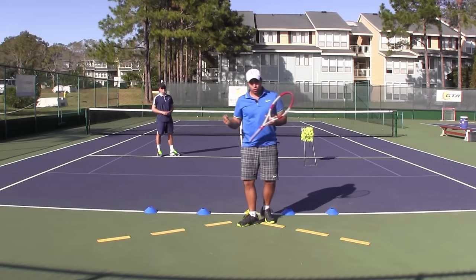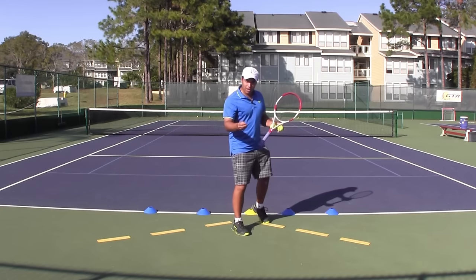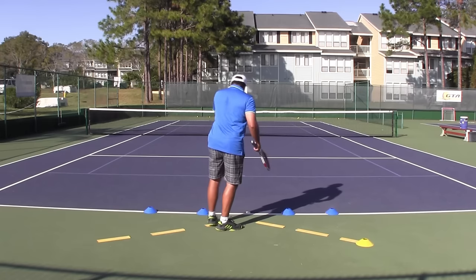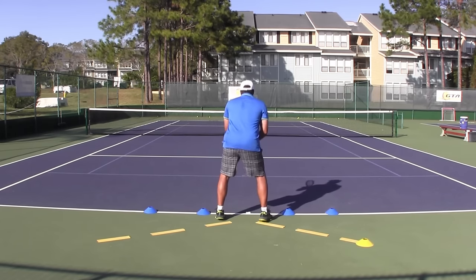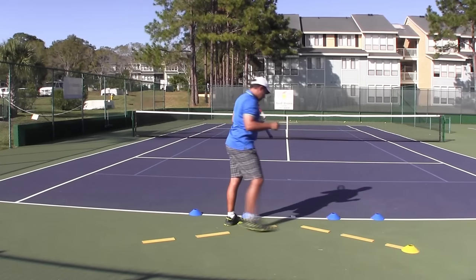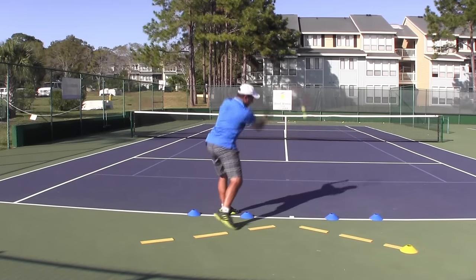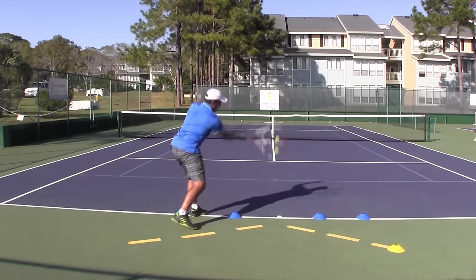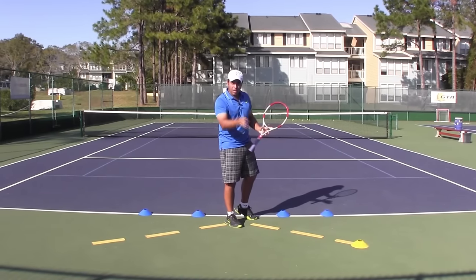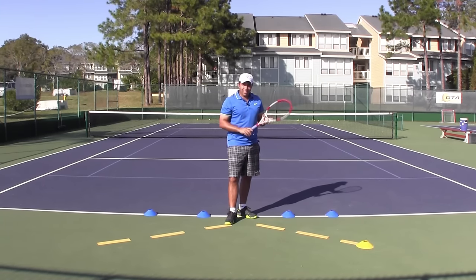I hope this makes sense. I highly encourage you to try that drill, and if you don't have a partner, you can use self-feeds — which I'll show you now. I'm moving the yellow cone here because that's exactly where I'm going to be drop-feeding myself the ball. Same idea: the ball comes really close, I space myself properly and then step back in, maintaining balance and the correct inside-out swing path. Right in front of me — space away — maintain that inside-out swing path. It's only possible to do that if you move back and over. Keep working on this and let me know how you do, because self-feeding may be a challenge, but I'm more than happy to help with any comments. Good luck and until next time.